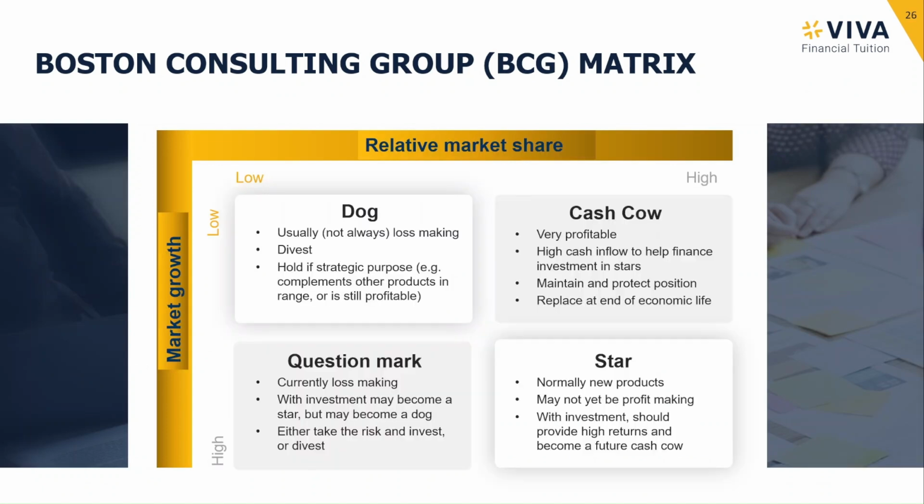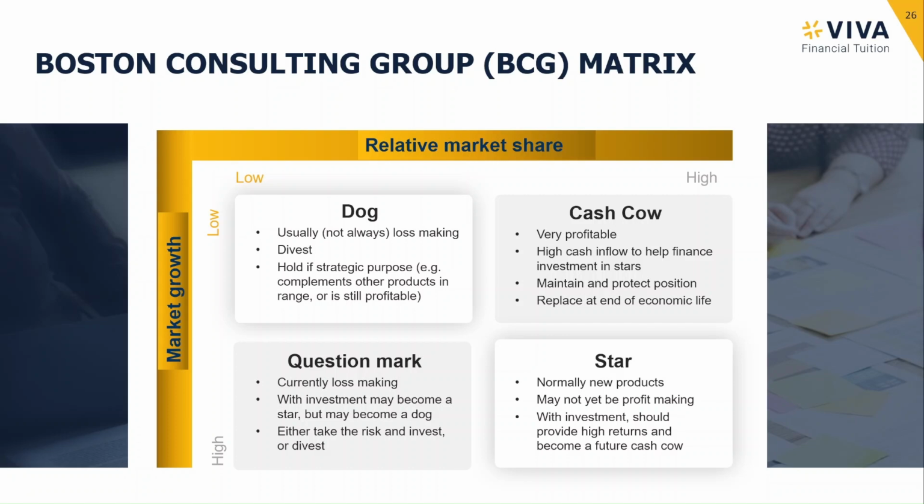Let's show it there. So you can see if I have low market growth and low relative market share, then I've got a dog. If I have low relative market share and high market growth, looking at the bottom left there, we have a question mark. Question marks, the best way to think about these are they're your future products, right? So at the moment you don't know what's going to happen. So they could take off and go really, really well, or the high market growth may never materialize and it might drop down to being a dog.